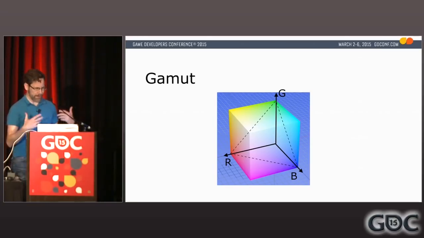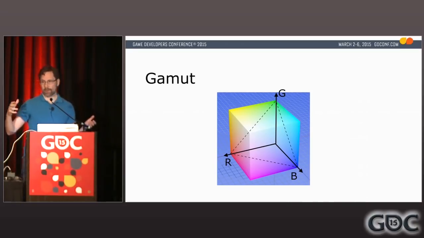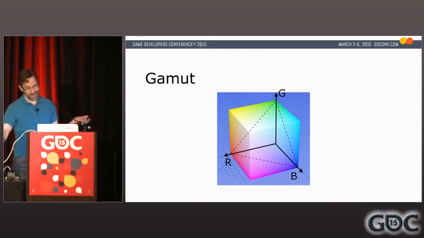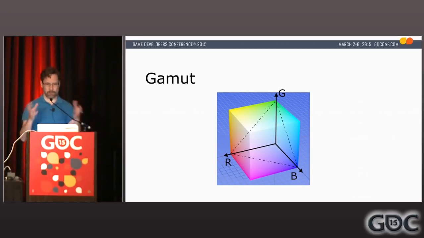So if we think about the possible lighting conditions we might run into, for example, we could go from something like starlight, or we can go from something like full sunlight, which I suppose is a different kind of starlight, just the star is much closer. But we can't represent all of those values on our screen. We're limited by both the color space we're representing it with and with what the screen can actually display. So we need to get those values back into something that we can actually present.